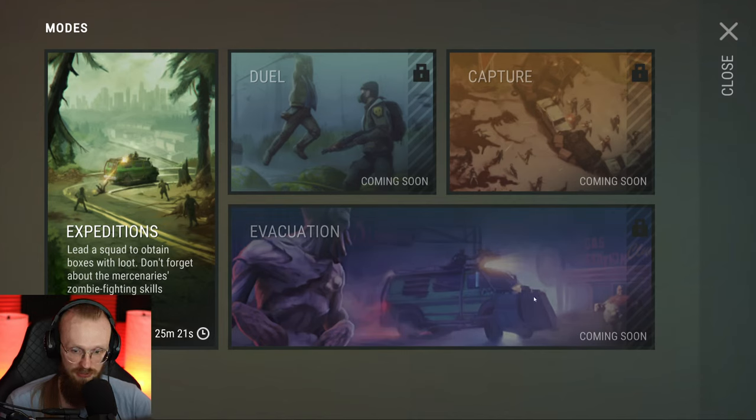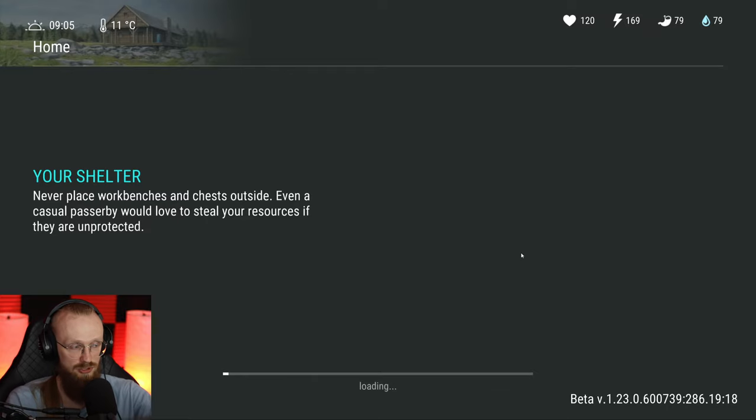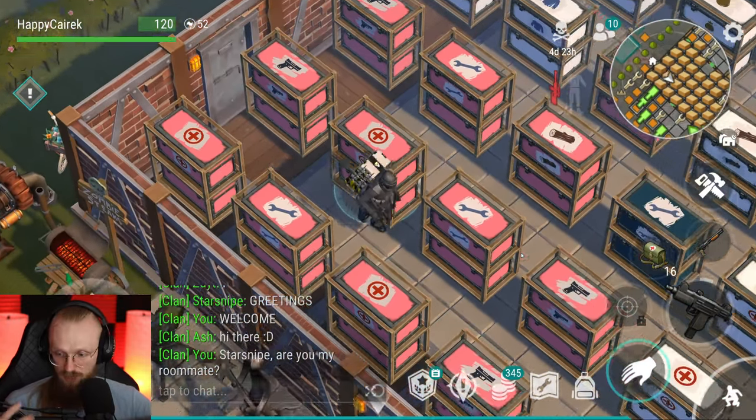Like, maybe the capture thing, the evacuation thing, could have a similar style to the Fort Moss event. They could add some sort of a Fort Moss event to the settlement. That'd be amazing. Why not? Or the Echo Site event, whatever it was called.